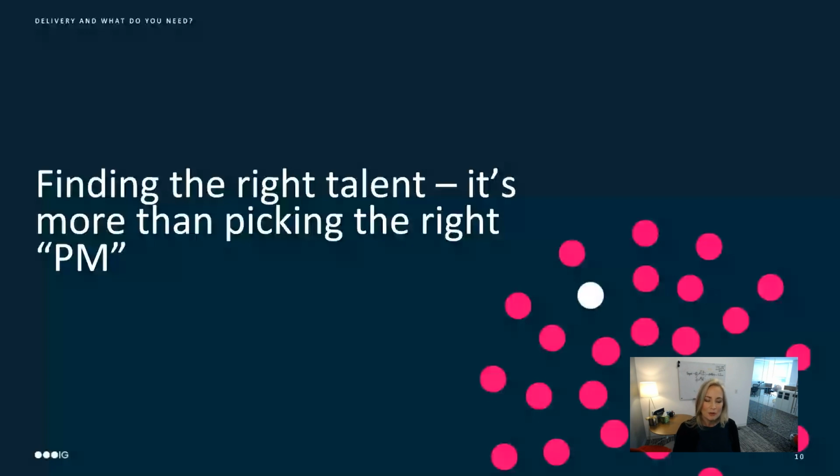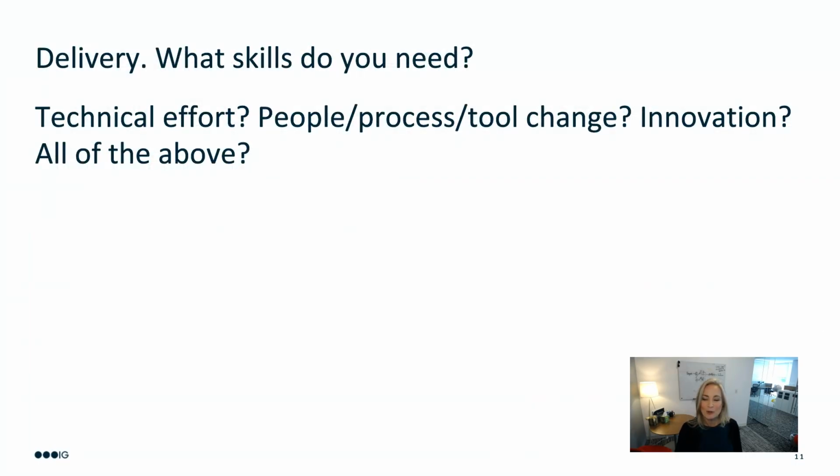Putting everything together we've discussed, PMI definitions, years of experience, the grid, and the skills, now it's time to apply it. Based on project type, what kind of project manager do you need? At Insight Global, within our IT portfolio, we have many different project types. Knowing the types helps me build and guide what kind of project program management talent I need.